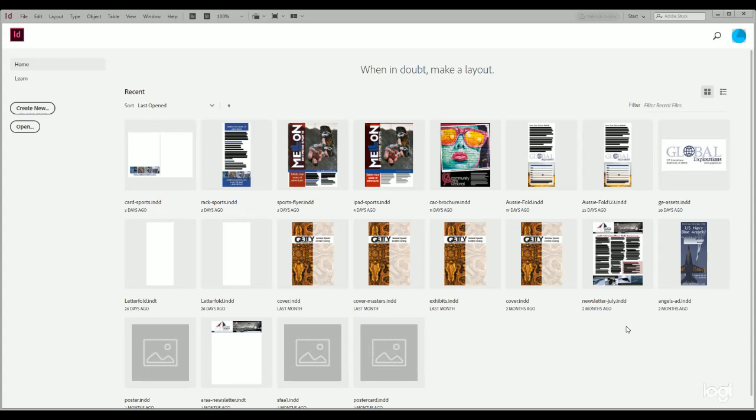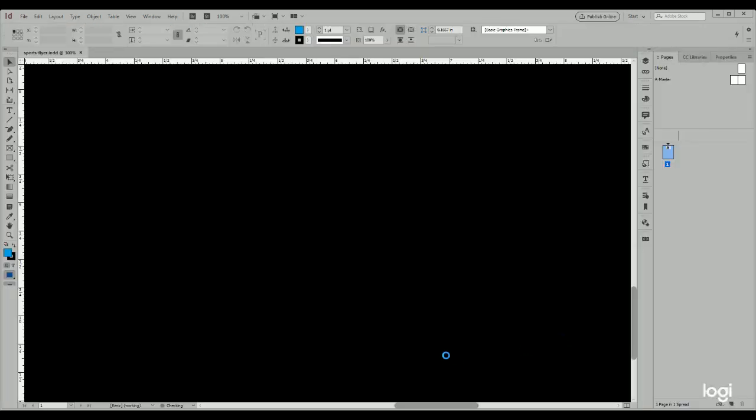In this stage of the project, you will create layouts at the appropriate sizes for a basic iPad. So today, we're going to pretend that we are creating for iPad only, and that's what we are going to be working on. So let's start with opening up the sports flyer INDD. Go File, Open, go to your desktop or wherever you got it, and open up sports flyer INDD.